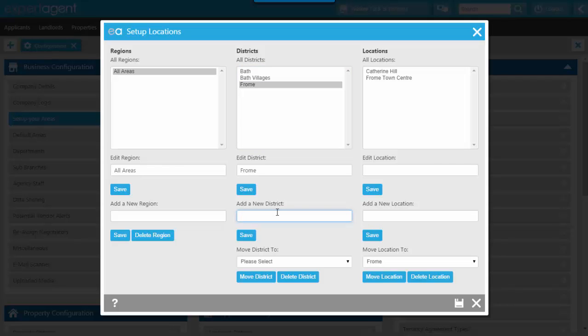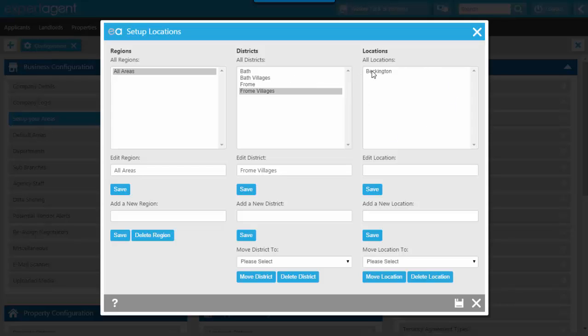So add a new district. Click on Frome Villages, add a new location. So what I was saying at the beginning is you could start with, in the regions column, your districts. Then in your district column, you could have your locations.